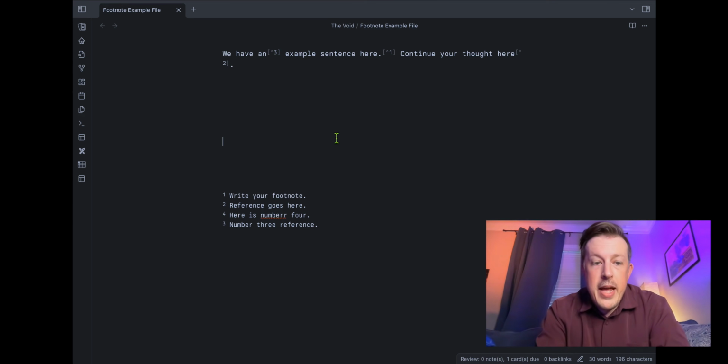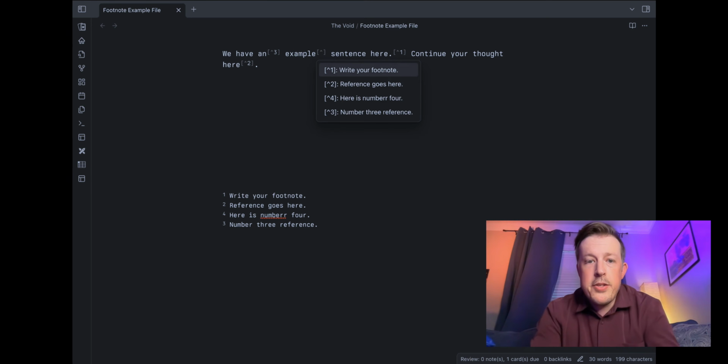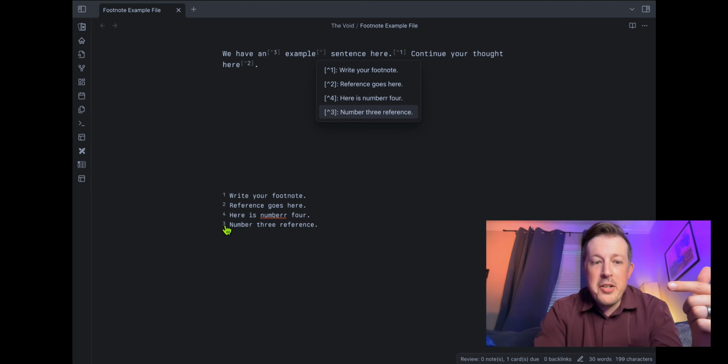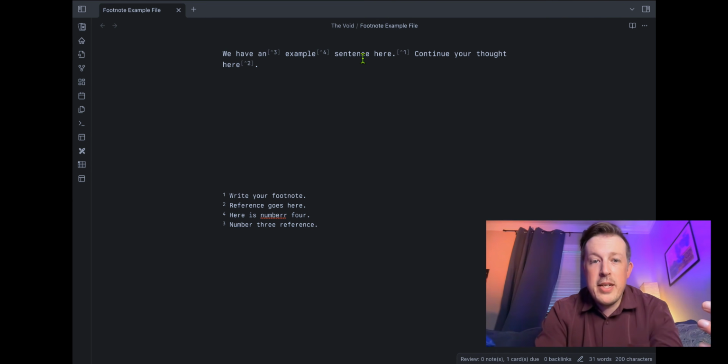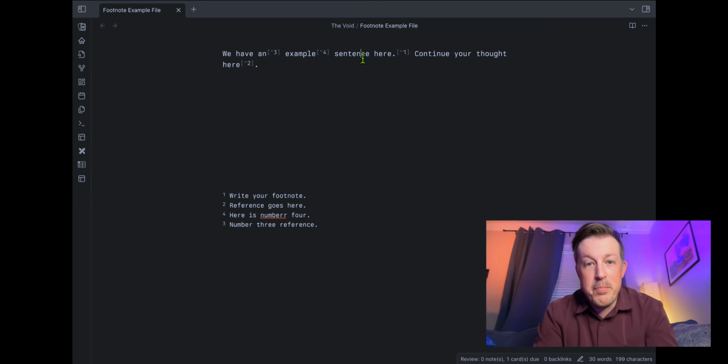Okay, so now number 3 is there, and now when I do this, I can reference number 4, and you can see that they are out of order in the footnote and the autofill. So they're out of sequence here. So you're like, okay, yeah, that's kind of a bummer.